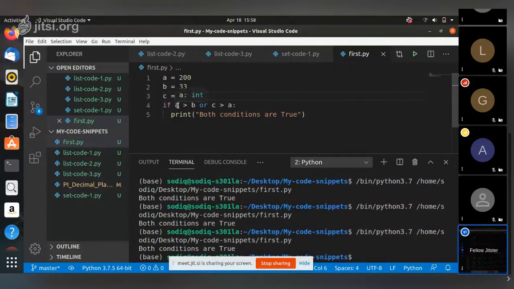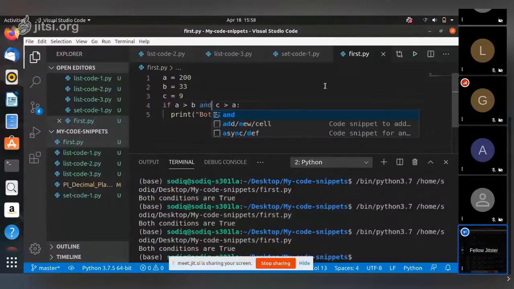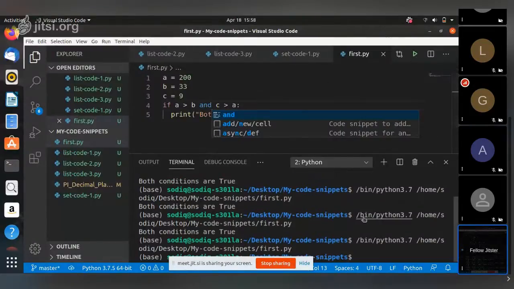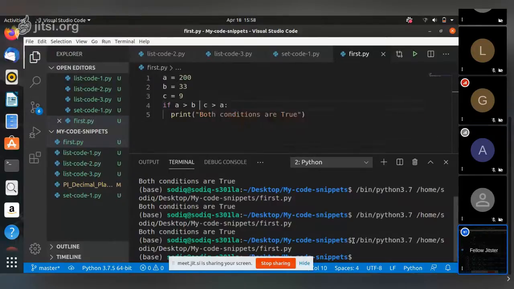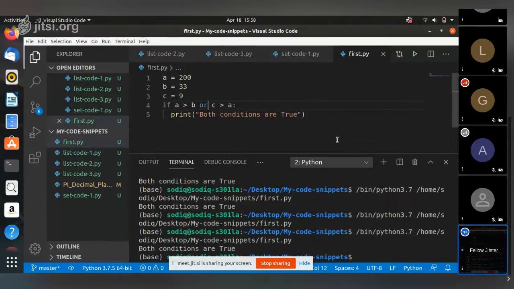So A is greater than B, which is clearly seen here. C is greater than A. The condition is not met. But since this one works and you're using or, it works. But with and, it's not going to work. It didn't run anything because both conditions were not met. It only works for my or, and that's all. Then it should print out.